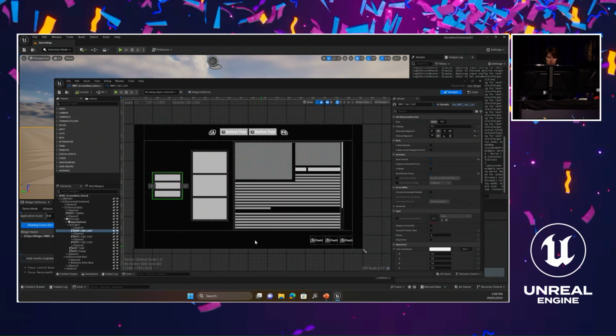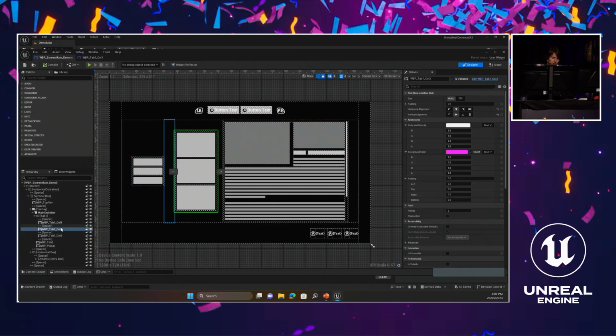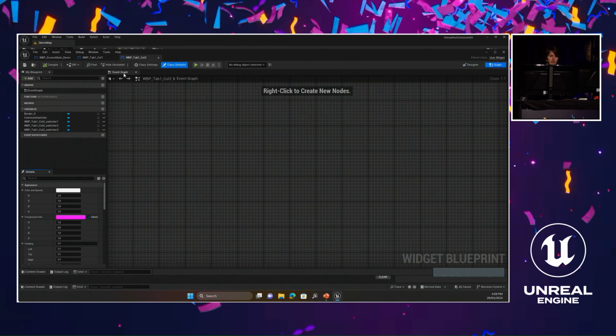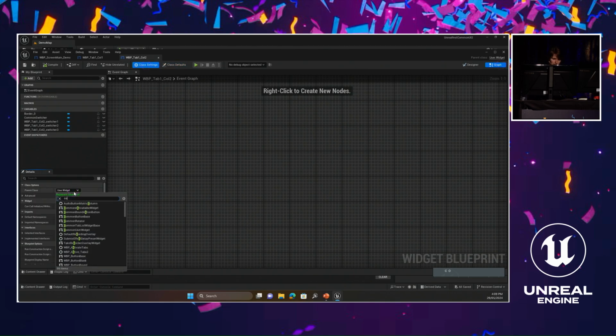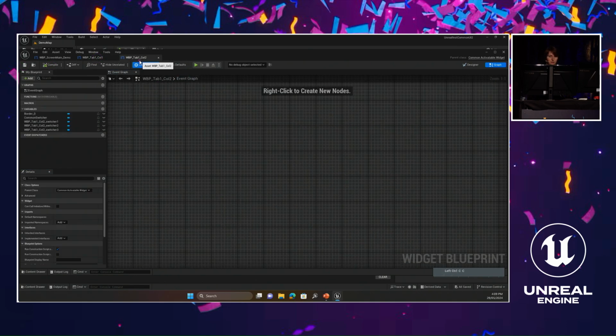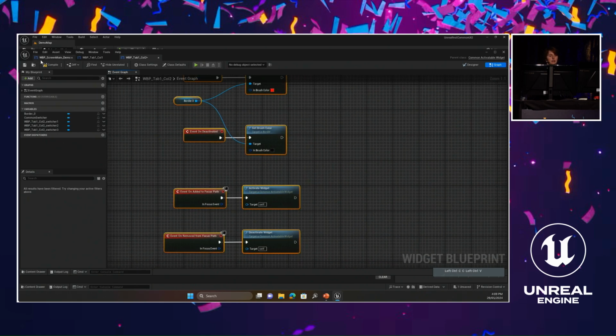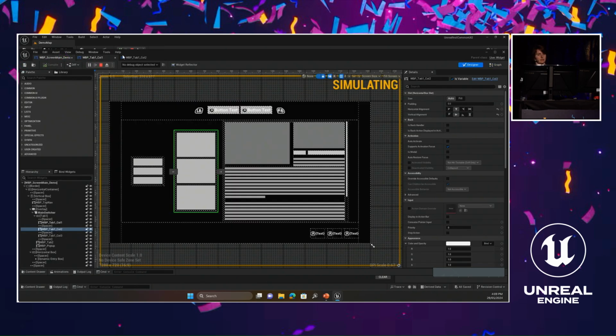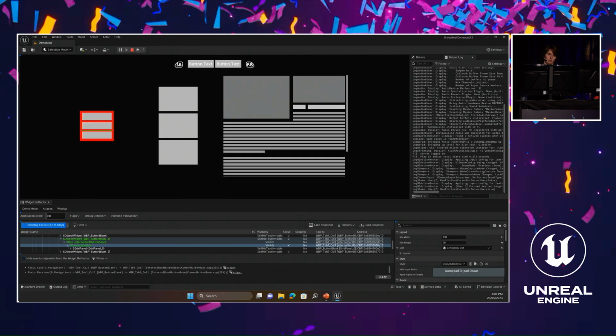Next up is we need to get the second column to be activated. So pretty easy. We're going to edit that widget blueprint. Exactly the same process. Common activatable widget, and we're literally going to copy and paste. No need to do anything fancy. And that should get us where the second column is going to be activated.